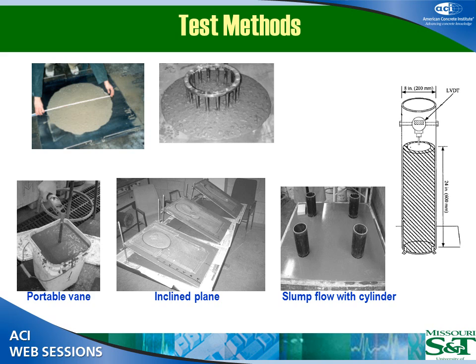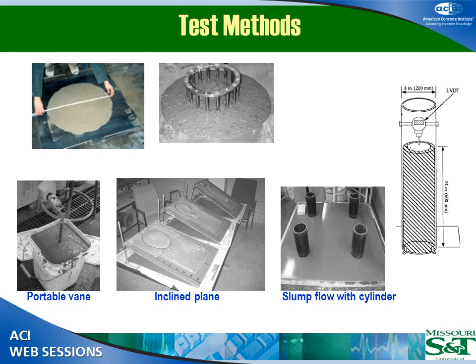The tests that I was mentioning that will allow us to evaluate structural buildup at rest, which is important in applications like form pressure, are the 3 tests that are below that you're probably not familiar with. So this is a portable vane where we have a vane inserted in concrete. After a certain period of time, we turn it using a torque meter and we determine the static yield stress necessary to break down the structure.